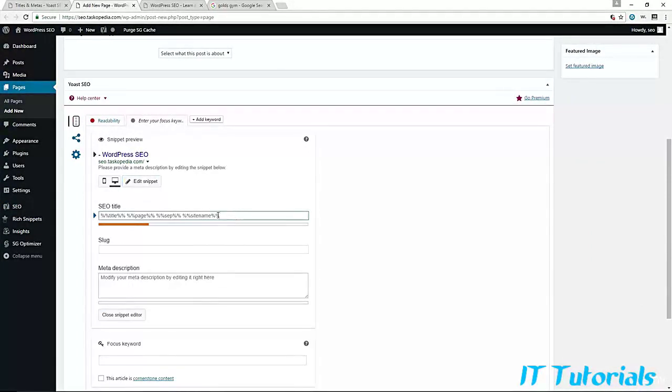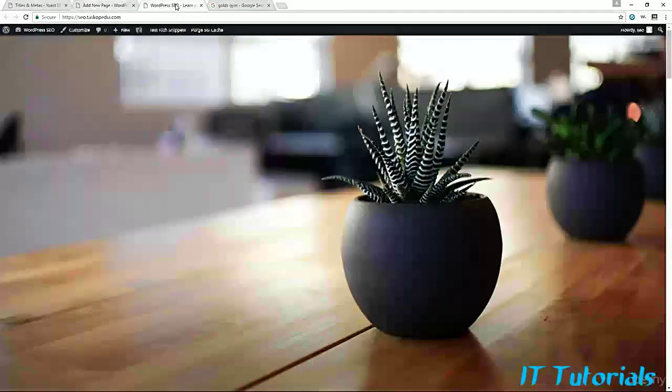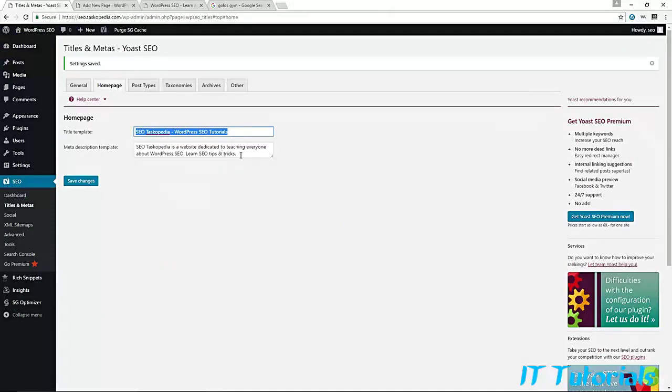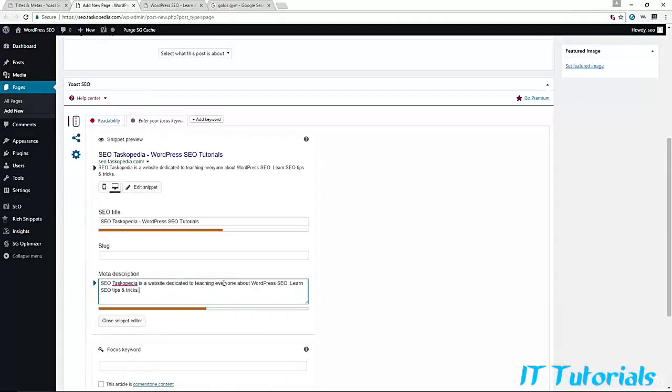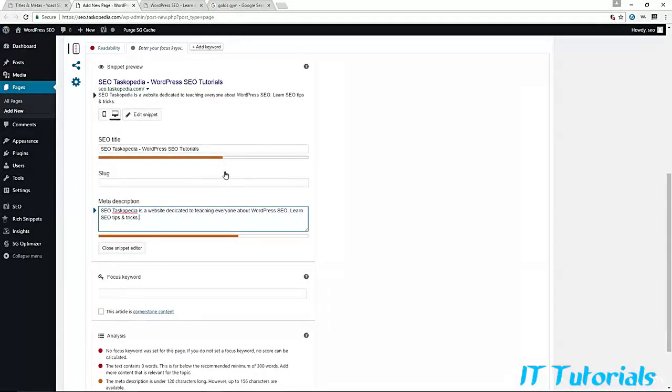And then I am going to paste that for the SEO title. Okay, and then I'll do the same thing for the meta description as well. Right click, copy. Let's go back in here, and then I am going to paste that. So from here right now, you can see we have orange. What this simply means is that we haven't written enough. We can write some more words as well.